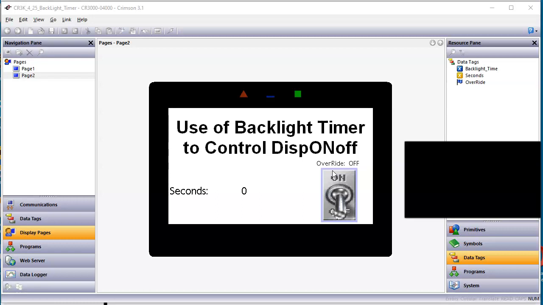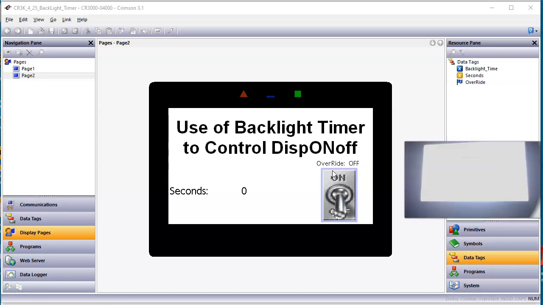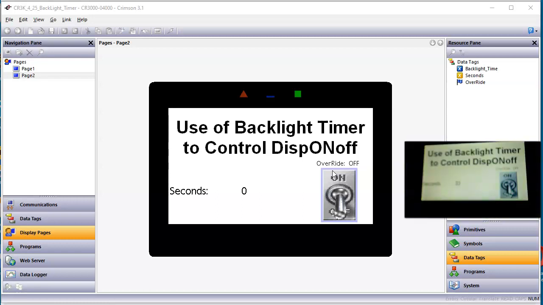I've got what I call a really fascinating application. I have a RedLion HMI here, and the customer would like the display to be on for a period of time during the day and then turn off at nighttime. This application entails they want it to come on at 5 a.m. and, I think, turn off at 7 p.m. I think those are the hours. But anyway, they want it on the whole time during that period, and then from 7 p.m. to 5 a.m. the next day, have it off.